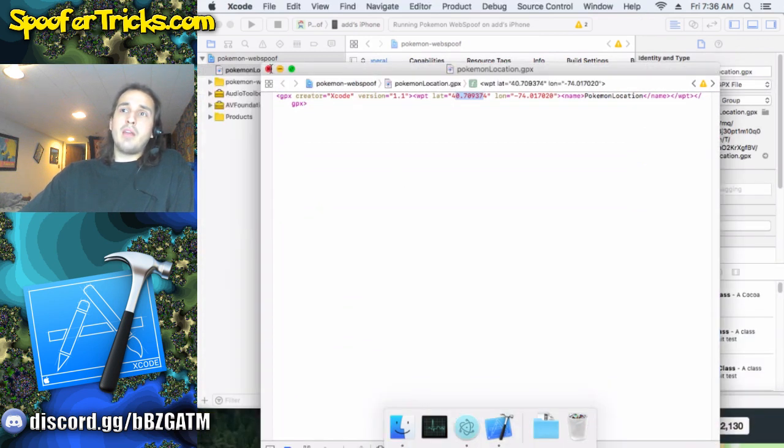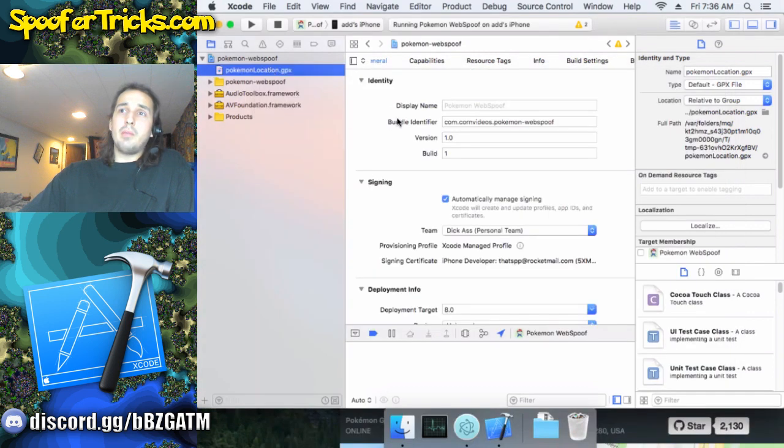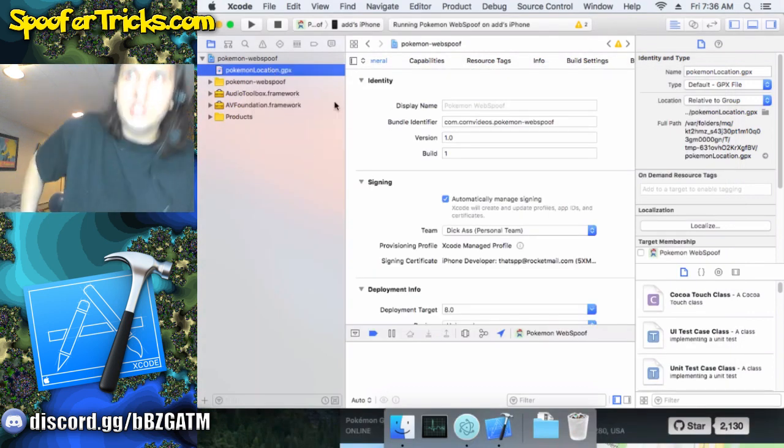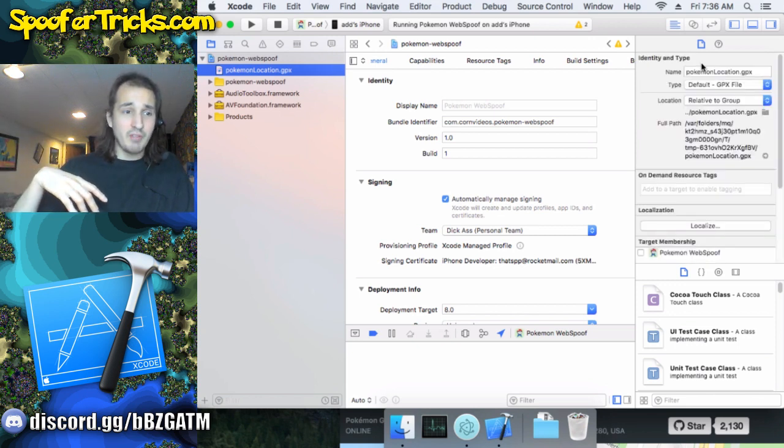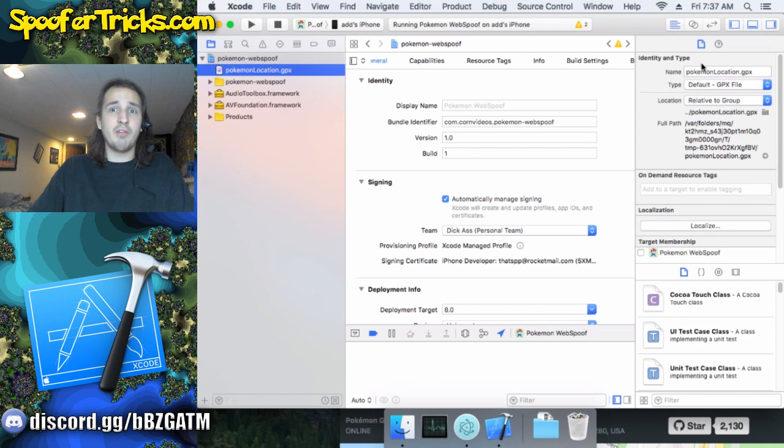Now, with that being explained, it might make a little more sense when I show you how to load GPX files. If you go to spoofertricks.com, I have some great GPX files pre-made right now. The one that a lot of people are using is for Paris Mall. It hits all the good stops, and I'm going to show you how to use this one. Before, during the Earth Day event, when we had a lot of Whalmer spawns and that was shiny, we had a Whalmer nest that I made a GPX file for that a lot of people were using.